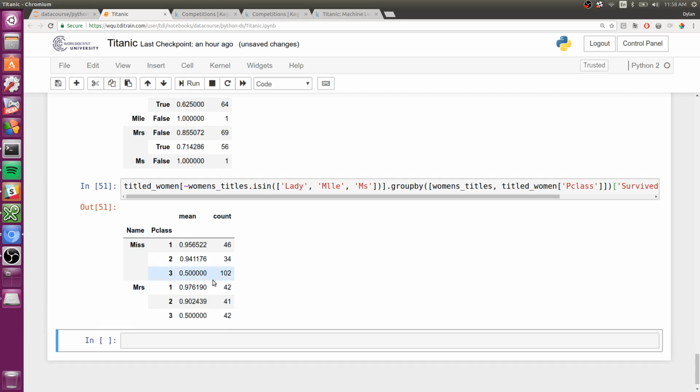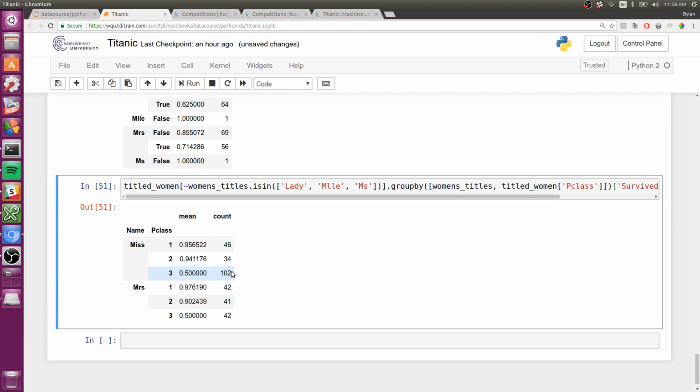We've discovered that married and unmarried women appear to have different survival rates. But the difference is not driven by whether they're married or unmarried. It's driven by what class they belong to. And it's simply that unmarried women are more likely to be lower class.